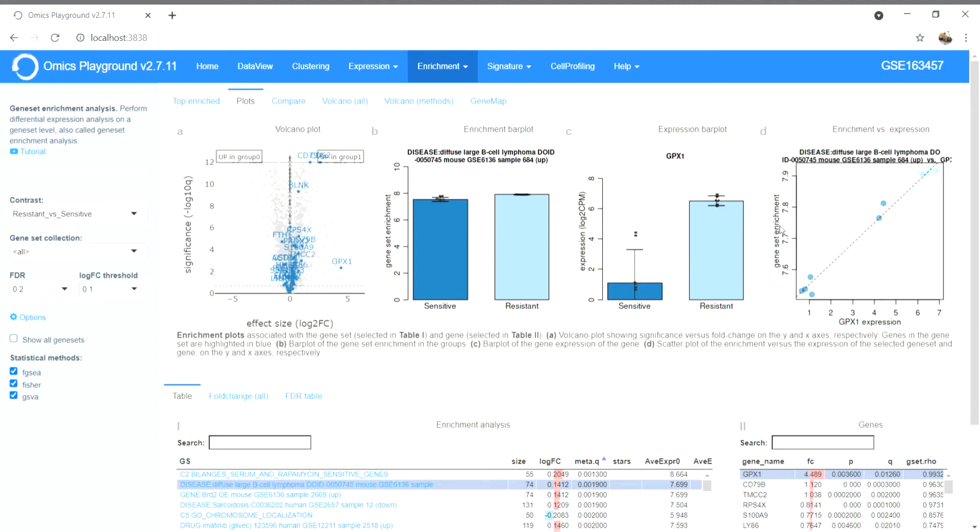And here on the other hand, you can see a specific gene from the same gene set. So for example, here it's showing GPX1. We can change it to the second one, CD79B, and then you see a different plot. And here we have an enrichment versus expression plot.